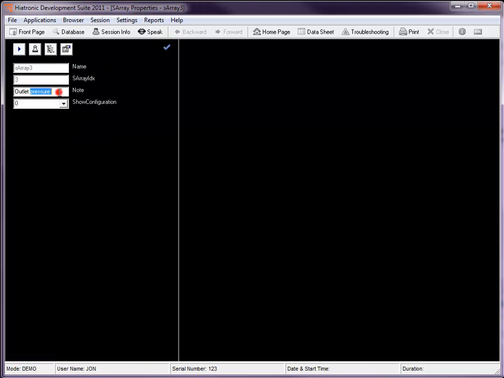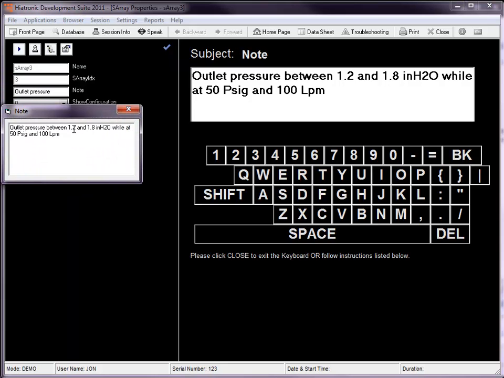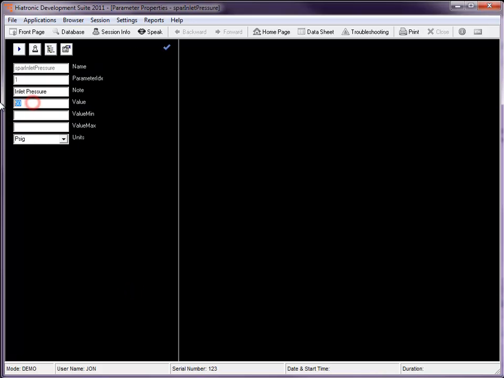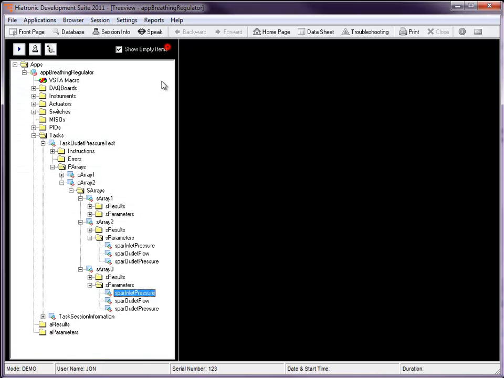And then for the third one, it's going to be 1.5, 2.0, and 100. Inlet pressure is going to be 100.